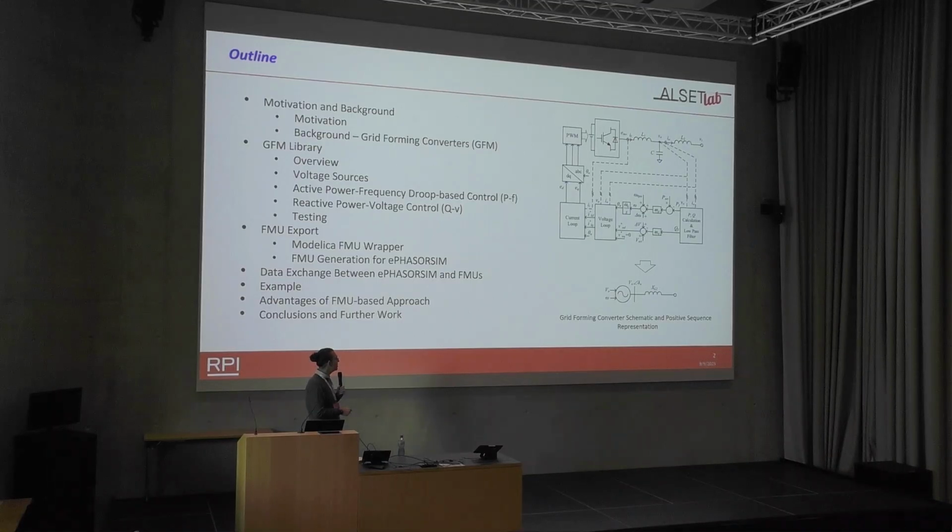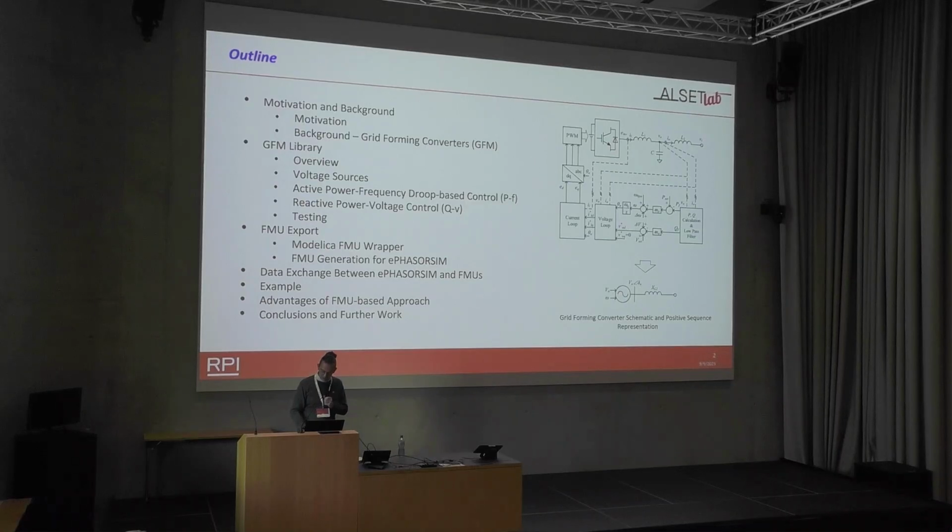So the idea is to represent these models for large-scale simulation with something much simpler, that is, to represent the converter up to this part here, the current loop. You don't really represent it in detail, but you abstract it into a sort of voltage source where you can manipulate the internal voltage and the frequency. So that's kind of the idea.